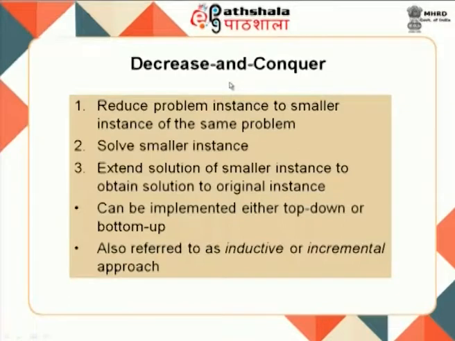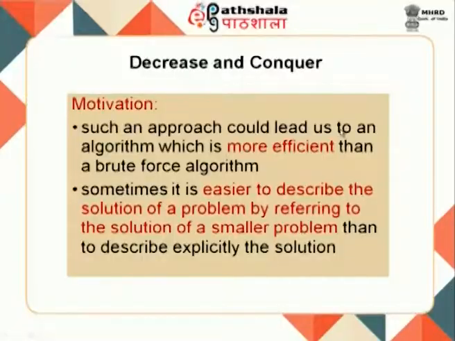So, the decrease and conquer steps are as follows: reduce the problem instance to a smaller instance of the same problem, solve the smaller instance, and extend the solution of the smaller instance to obtain the solution of the original instance. This can be implemented in two ways, either top down or bottom up, also referred to as the inductive or incremental approach. We will come to that. Such an approach could lead us to an algorithm which is more efficient than brute force. That is why we are looking at this design technique, and sometimes it is easier to describe the solution of a problem by referring to a solution of a smaller problem than by describing the solution explicitly.